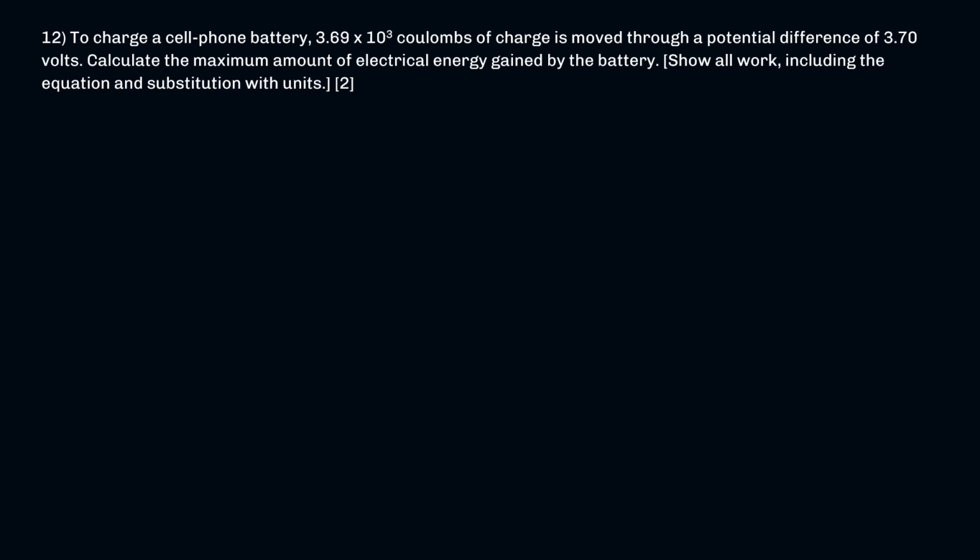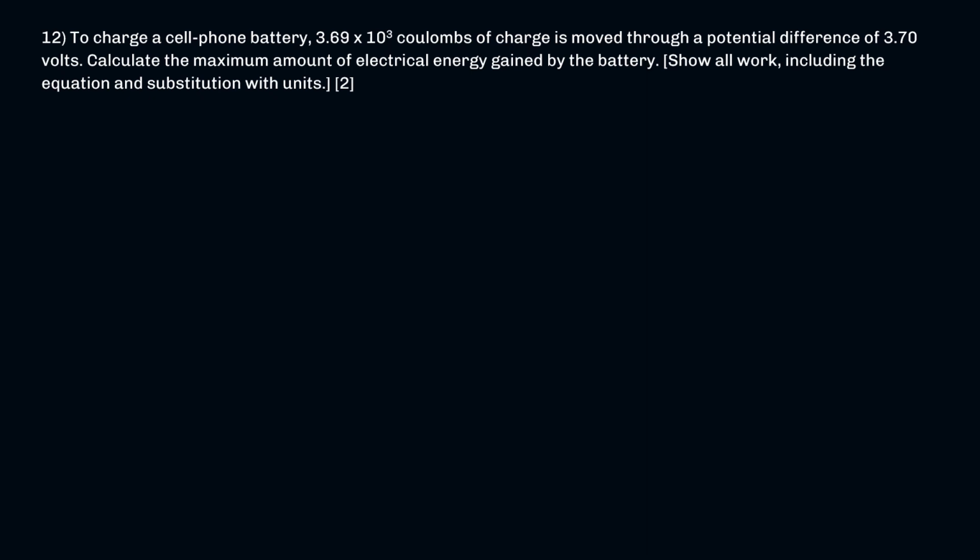Meaning on the Regents, this would essentially be two questions. So the first point is going to be, again, the proper equation, substituting in with units. The second point is then, again, the actual answer. So since this is just a math question, we don't have to do anything conceptual with this. We just have to pick out what is given to us in the question, figure out what equation we have to use, then get our answer.